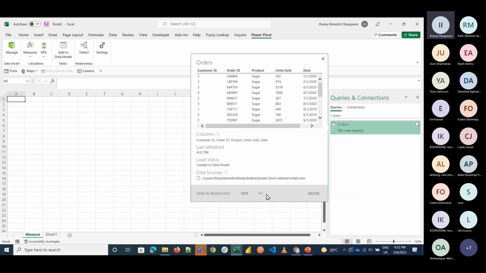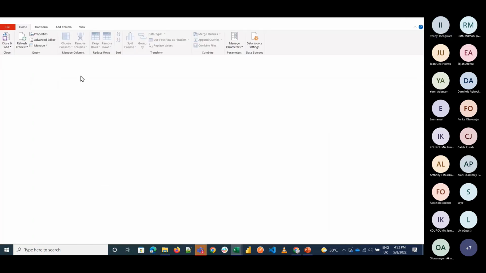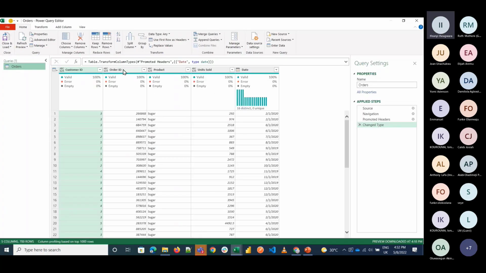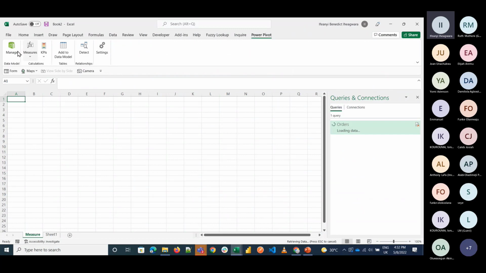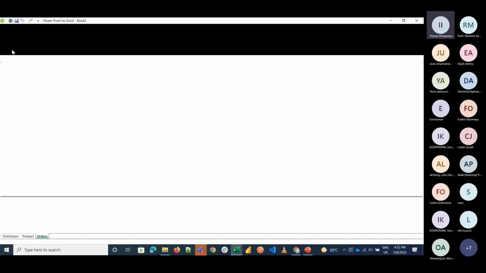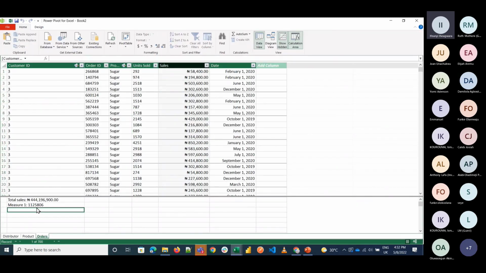Come back here, go back to Power Query. My data types, this is a text, this is not a text, this is a whole number. Close and load. Now I go back to Power Pivot. Yeah, I got it here now. So it didn't work the first time because it was a text. So I just need to come here again, and I change it to give me the sum of, or let me say this is the total units sold.